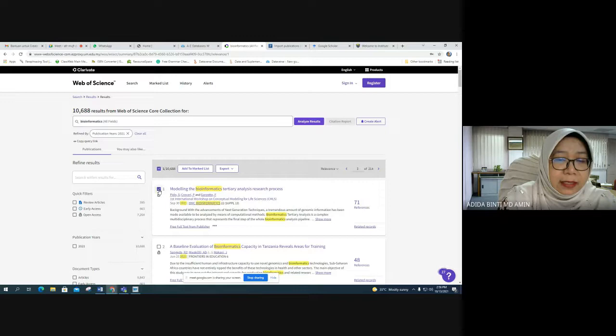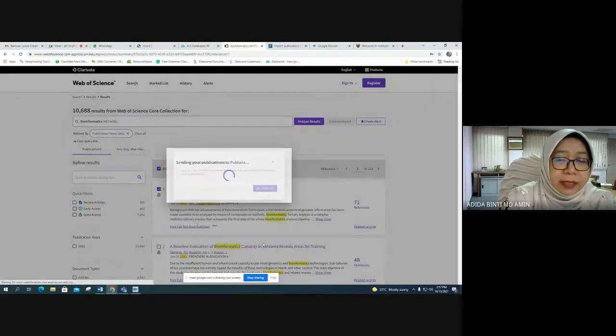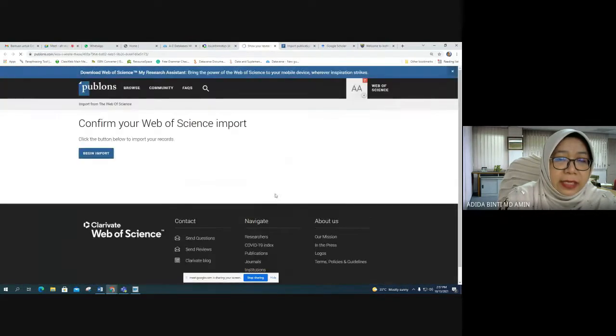I tick the checkbox and then click on export. Then I go to add to my Publons profile. Yes, I certify that I am the author of the selected publication, and export. Okay, thank you. Begin import.